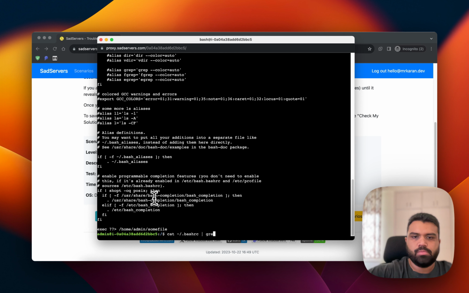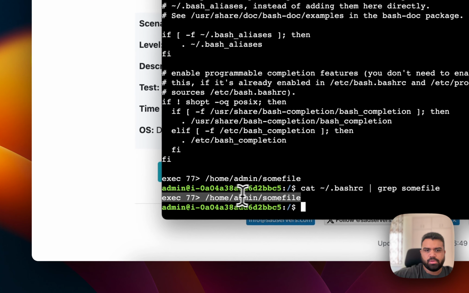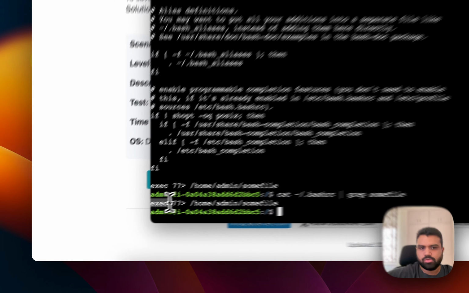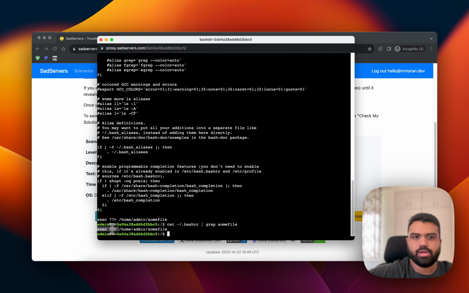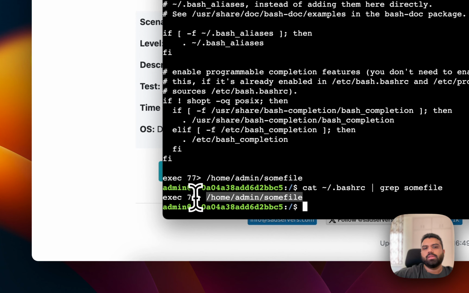Grep some file. Oh yeah, exec 77. So exec is used to open or to close a file descriptor. That's what they have done. They have opened a file descriptor in the bashrc with this ID, I guess.